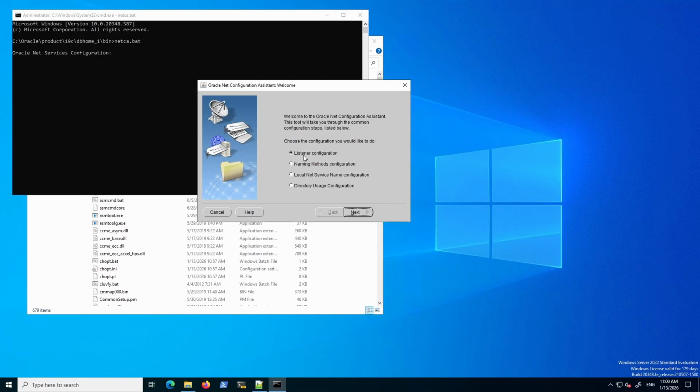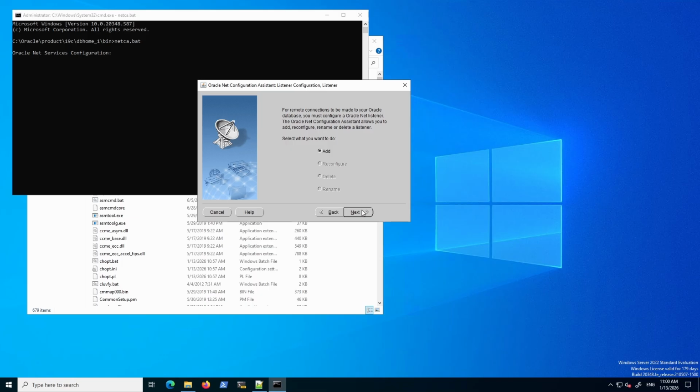So select listener configuration. This is the first time I'm going to create a listener. Hit next. So we will add a new one. I prefer to add a suffix or prefix here. So for example, listener, I will call it for dev or prod or as you want.